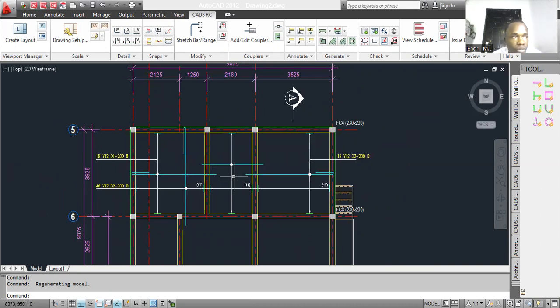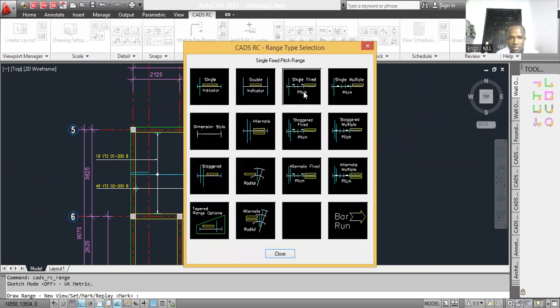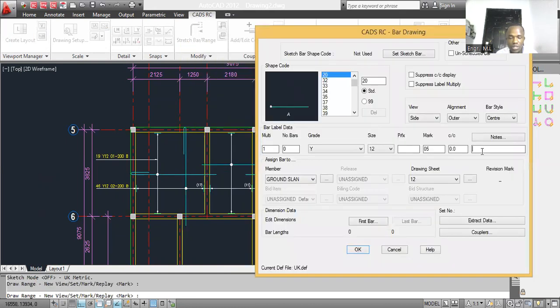Remember, I've reinforced my main bars. Likewise, if I want to do my support bars, my distribution bars, my nominal bars, which we can refer to as distribution bars, I also use the same process. Remember, when you're doing your distribution bars or nominal bars, you use the same process. In this case, it's going to be a top bar. For most engineers, they use Y12 distribution bars.